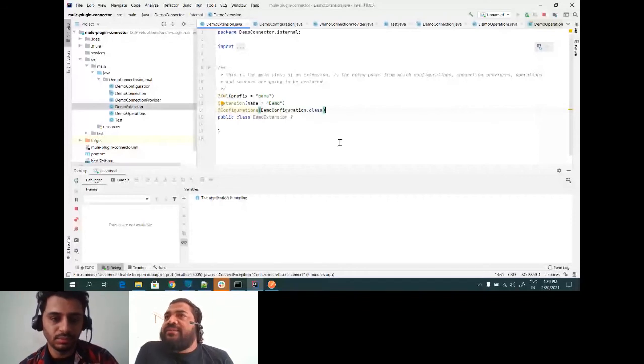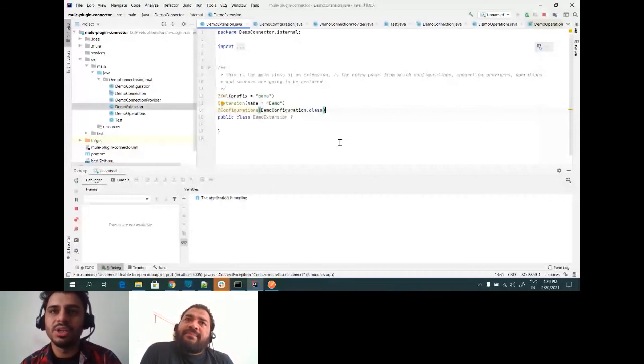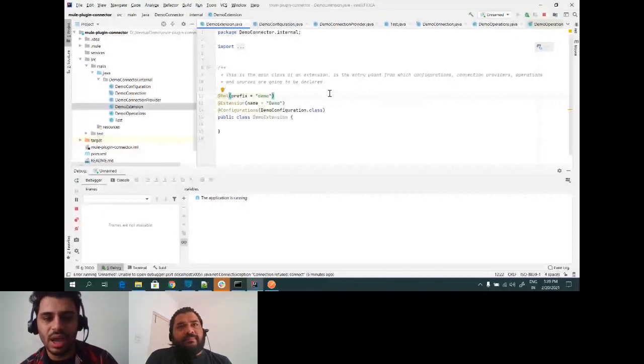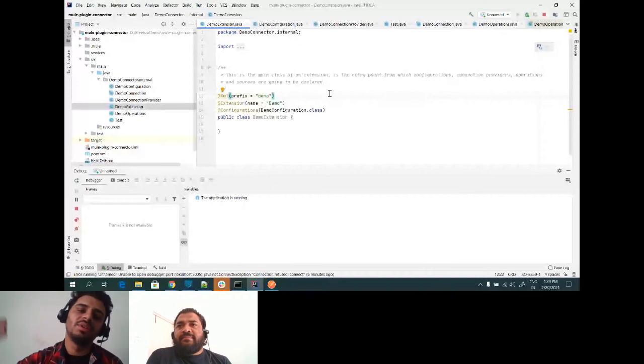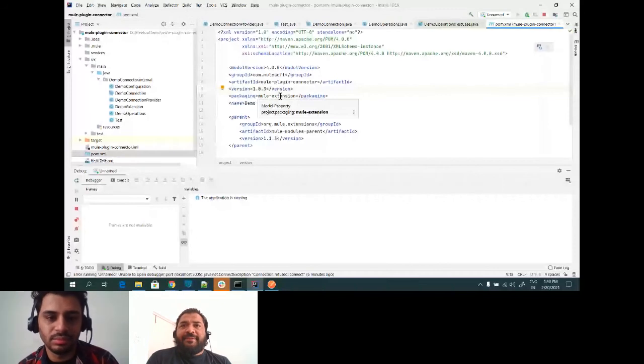Yes. Okay. So we have one more question from Sumit. How to manage different versions of a single connector? Okay. Managing it in Exchange. If it goes to Exchange, you can deploy it, right? I can just change the version while deploying, and based on the group ID and the artifact ID, multiple versions will be available in the Exchange for the same custom connector.